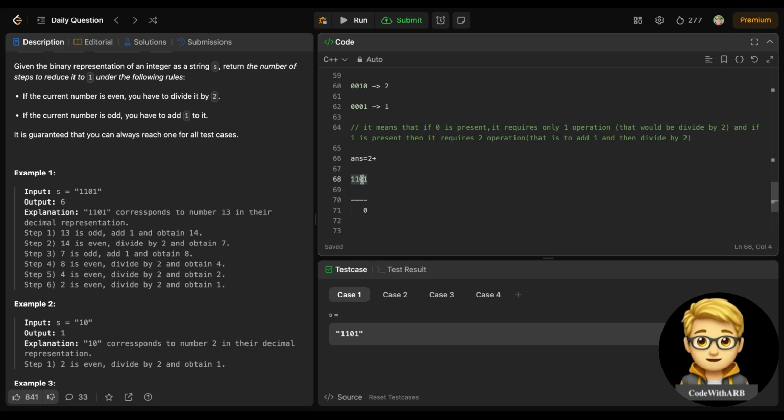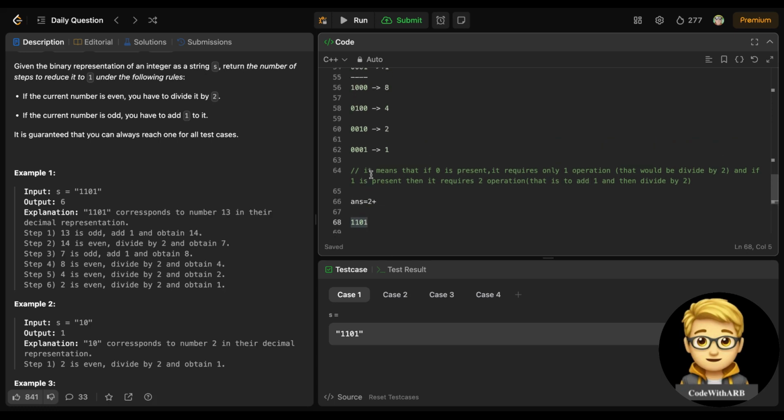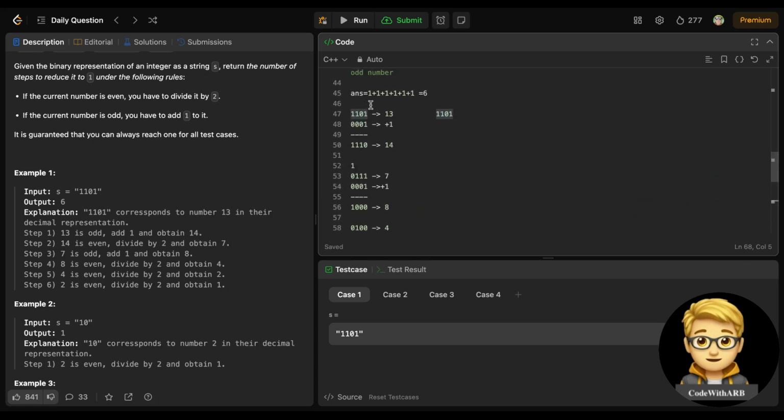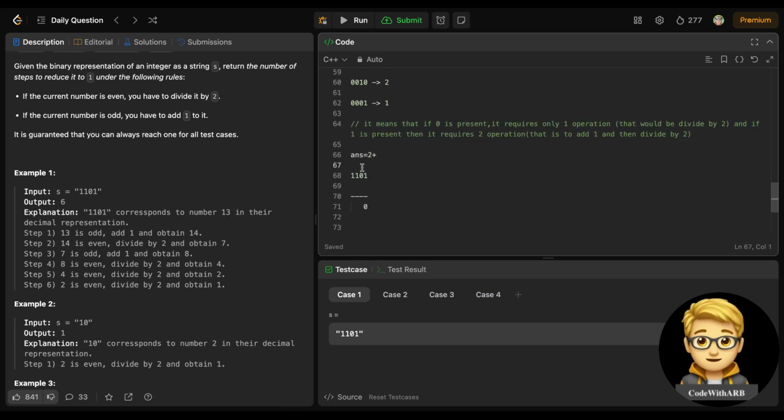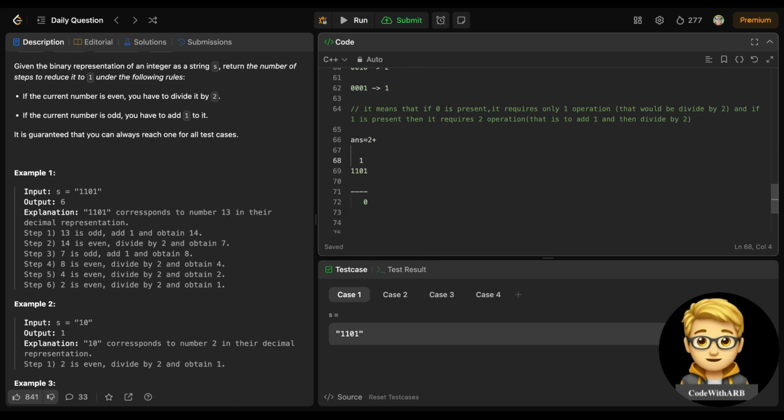When we go to 0, this has 0, it means, okay, this is 1, so it requires two operations, right? So when you add 1 here, this carries forward a 1 to its right part. It means we also need to carry forward a 1 to its right part. So we will simply carry forward a 1 to its right part, right?